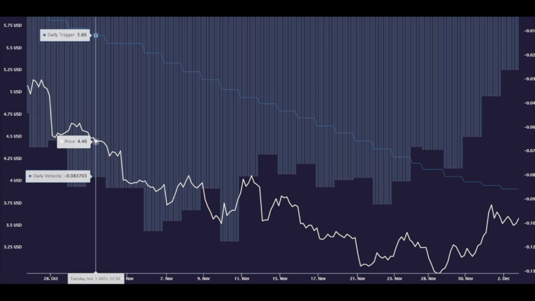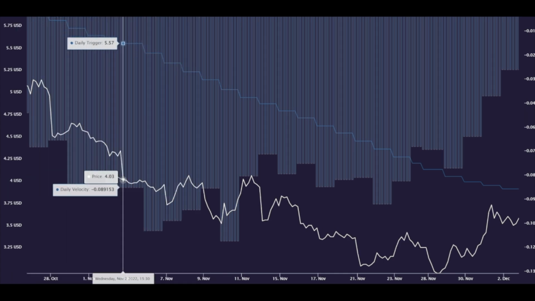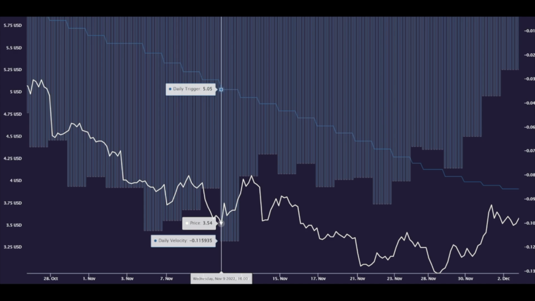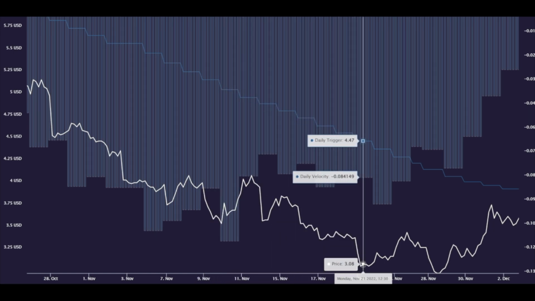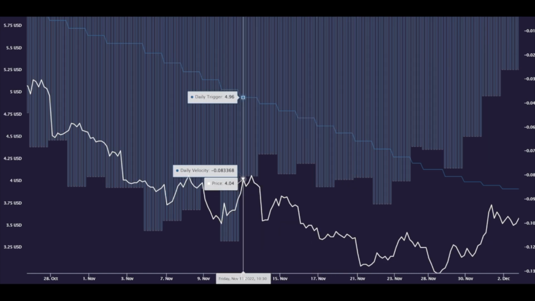So as this selling is happening, the daily velocity is getting more extreme to the downside, which is normal during a selling environment. And then your most extreme print is recorded right here when price made a low of 354. And so this new low of 336 would be your first new low, which is a bullish divergence, because the daily velocity did not print a new low. And this is going to be your second bullish divergence, because the daily velocity did not print a new low.